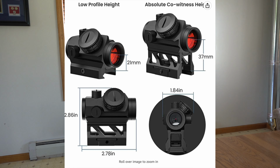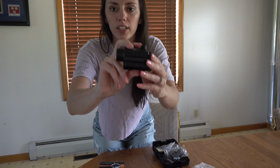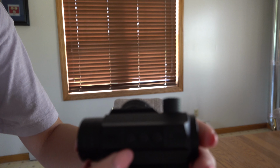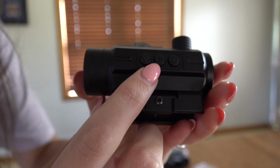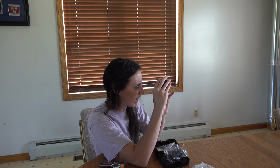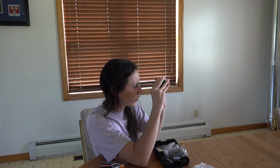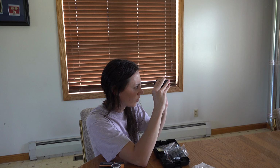You have your two adjustments that you would utilize when you're going to sight in the Red Dot. And then it looks like here you have three soft keys. One is your power. You have your power button here in the middle, and then you have a down key and an up key. I'm assuming that just changes your brightness level on the Red Dot, so let's take a look. A single press of the power button does turn that Red Dot right on. And I know when I was reading about this online, I believe it said it had 8 different brightness levels. So, yep. In order to change the brightness of the actual Red Dot, all you have to do is push the up or down key depending on which level you want it at.